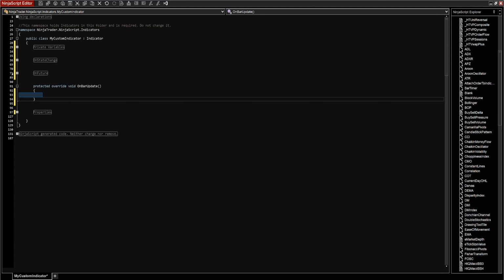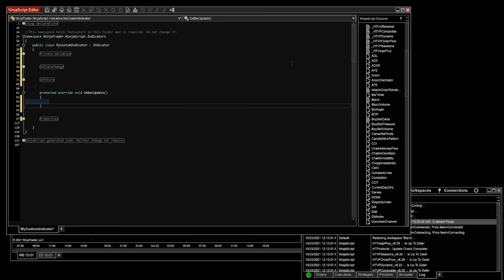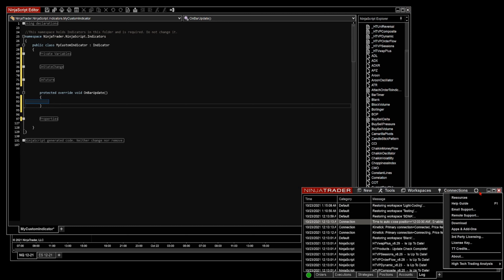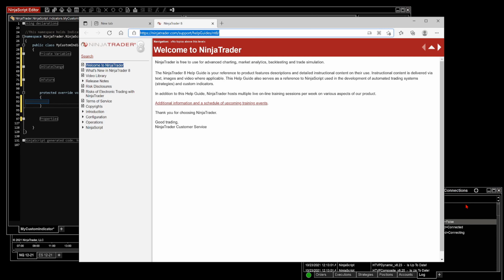Now that we have our building blocks in place, we need to talk about on-bar update. We need to probably talk some more about NinjaTrader basic terms. Now, if I'm going to do that, I'm going to probably refer back to the help guide.